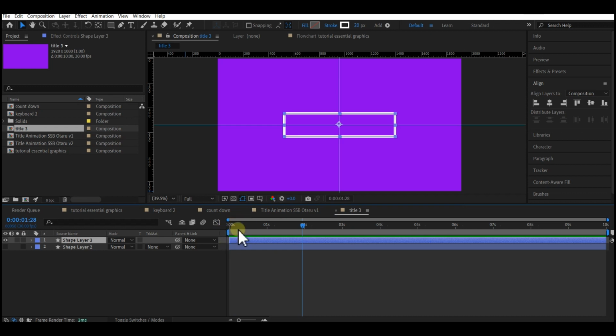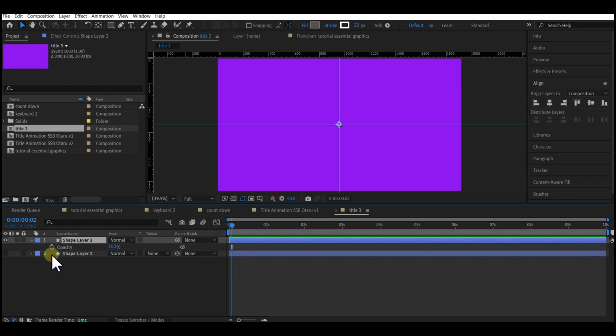So if you look at it from the beginning here, there is a dot that is visible before the animation starts. I'm going to create a keyframe for the opacity so that it will not be visible at all from the beginning. Hit T on your keyboard, set a keyframe at 10 frames, then you go back to 0 and set the keyframe for the opacity to 0. That way nothing will be visible before the animation starts.